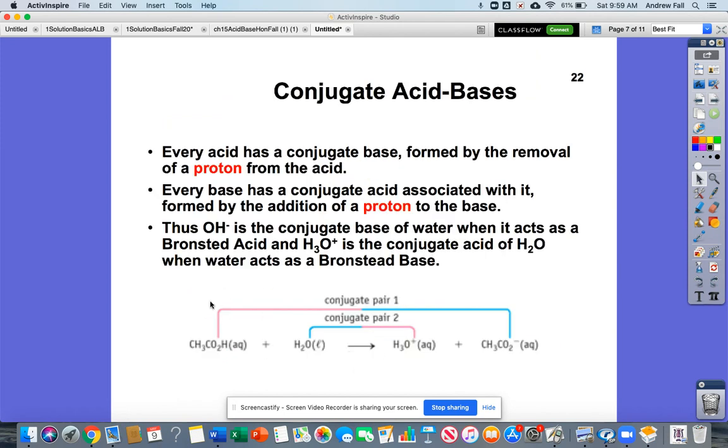So another example of this would be acetic acid, which is what you find in vinegar. That's obviously an acid based on its name, and a lot of times you'll see the hydrogen written at the end, or sometimes you'll see it at the very front. Those are considered acidic protons. And so the acetic acid can give away a hydrogen to become the acetate ion. And water in this case is acting as a base because it accepts that hydrogen and becomes its conjugate acid, H3O+, or the hydronium ion.